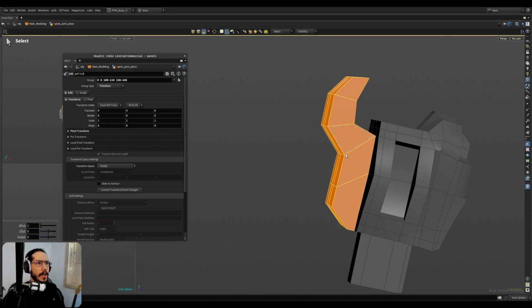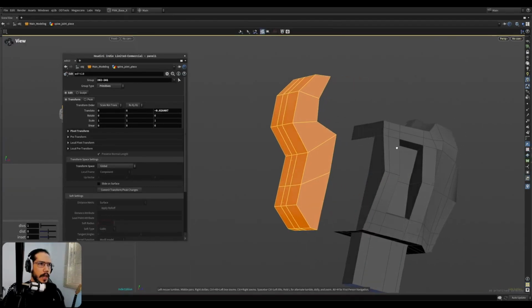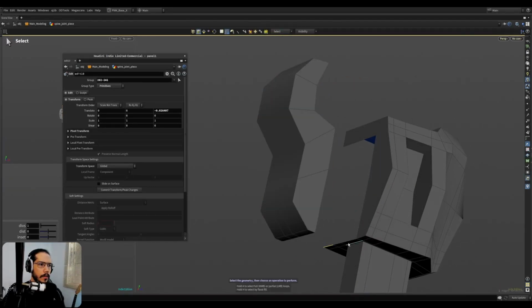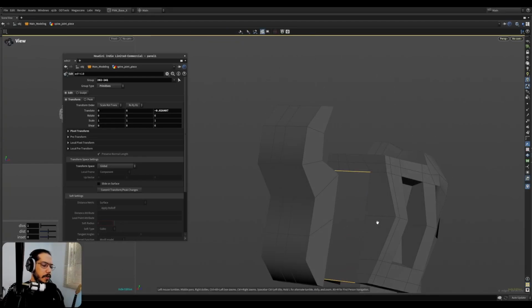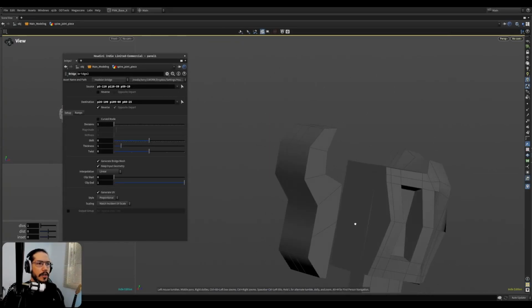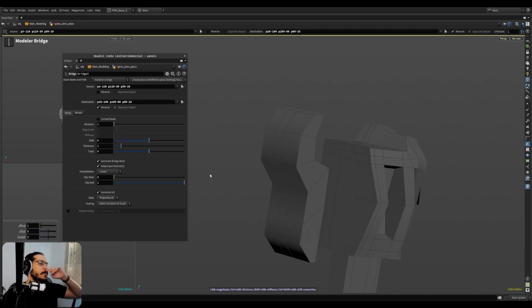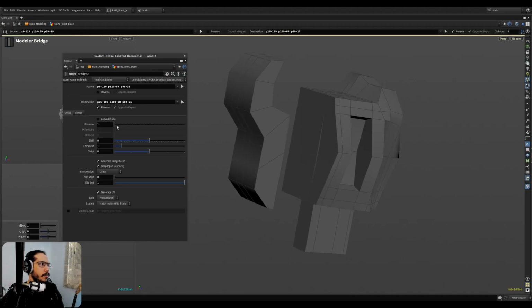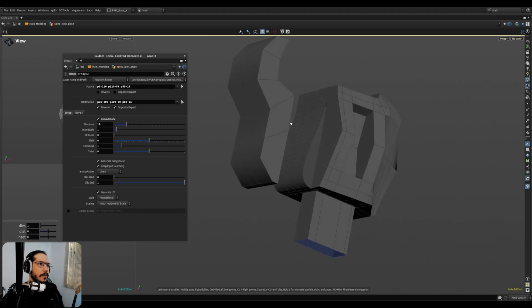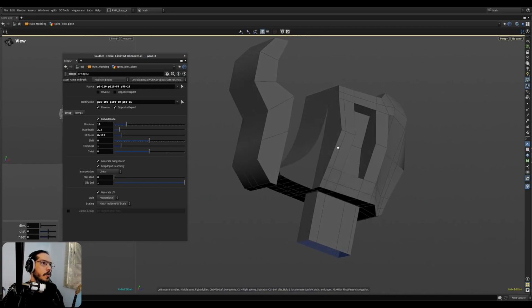Okay, maybe it's a good idea to first close this guy. So I do this and this, and imagine this. If I do this selection and I do a bridge, the normal bridge command has options to do arcs and curves and that sort of thing. For example, if I do curve mode, we can do arcs, and I can use magnitude and stiffness and stuff like that. Really cool, right?